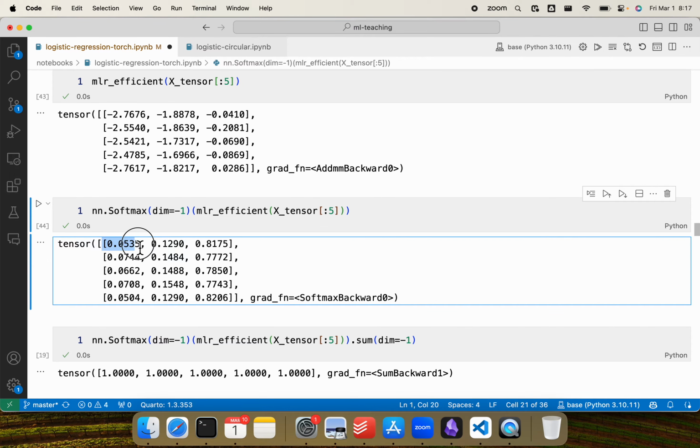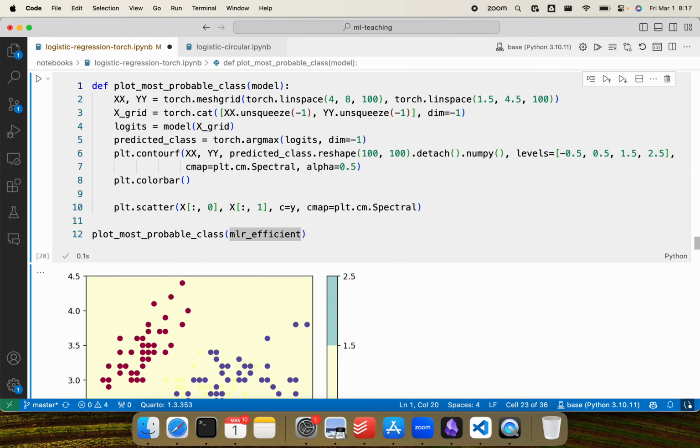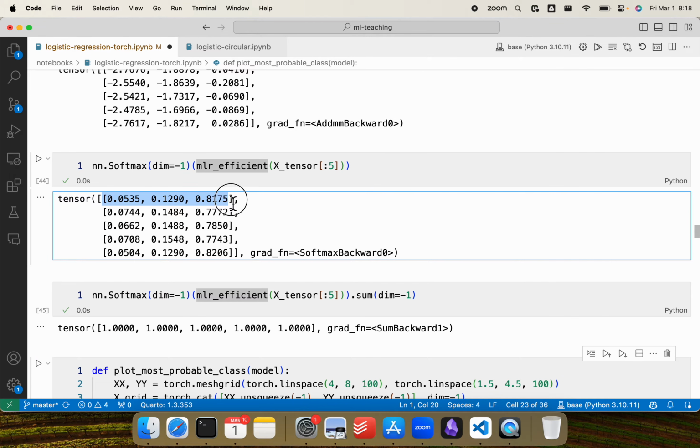So now you can interpret this as probability of class 1, class 2, and class 3 for the first example, then probability of class 1, class 2, and class 3 for the second example. We can now interpret it in this particular way, and we can confirm that if we sum over the individual probabilities, they indeed sum up to 1, which means that our entire setup till now is correct.